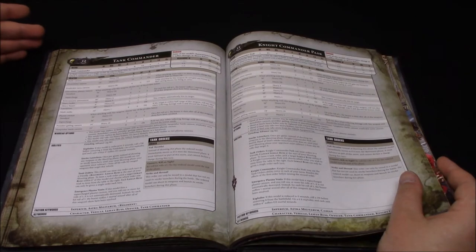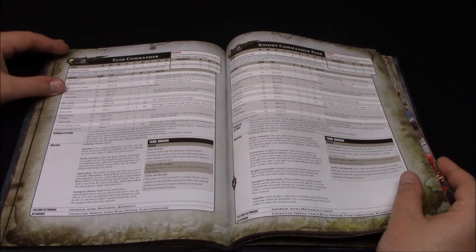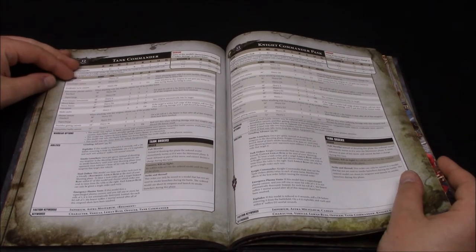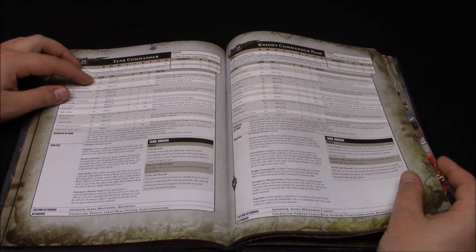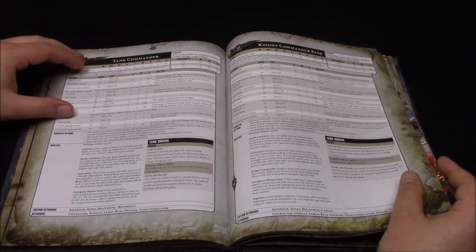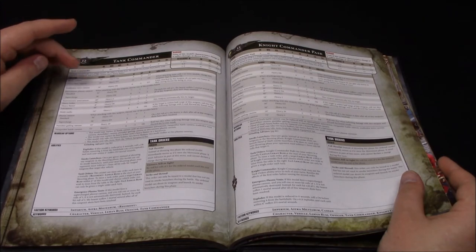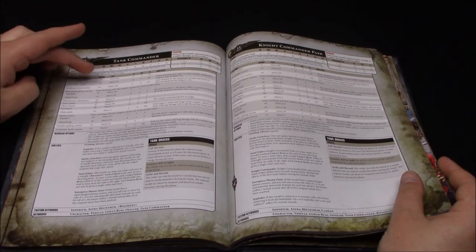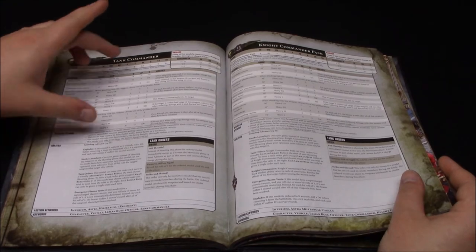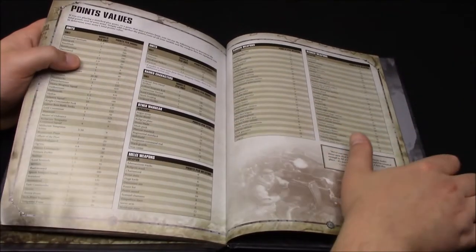And with the Cadian order, you get to re-roll your ordnance if you don't like your roll on top of that. It's fantastic. So, the battle cannon is range 72, heavy D6, strength 8, AP minus 2, D3 damage. A demolisher cannon, it's 2D3 if you're doing the grind advance. So it's range 24, heavy D3, strength 10, AP minus 3, D6 damage.